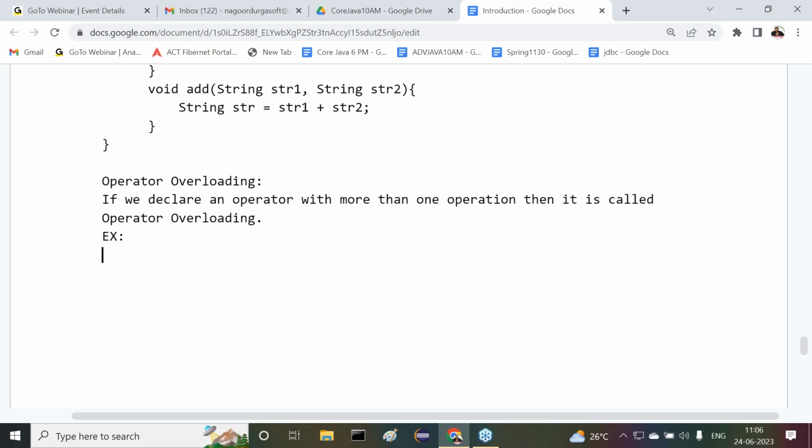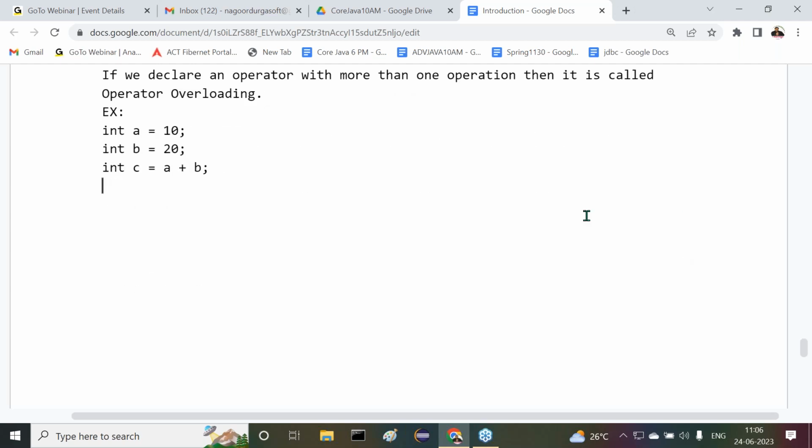Okay. Say for example, int a is equal to 10. Int b is equal to 20.